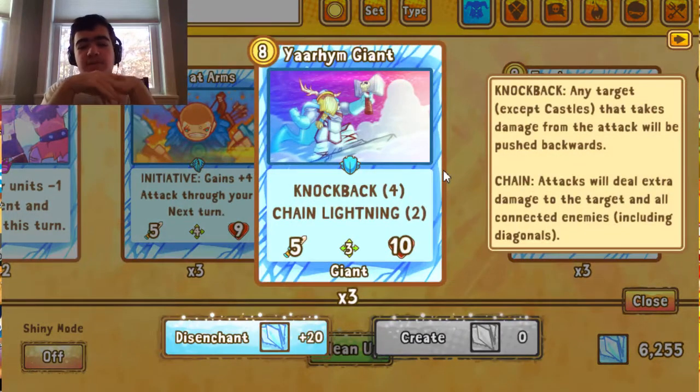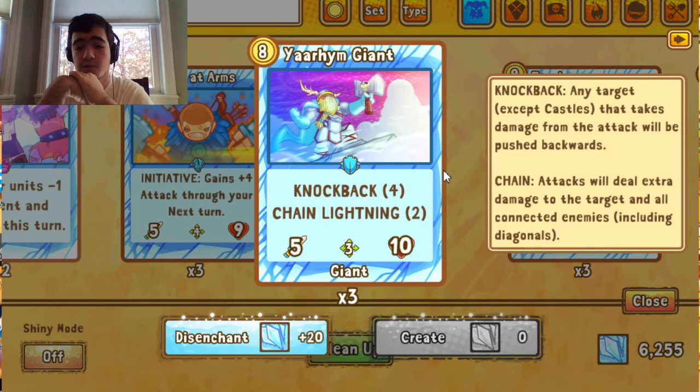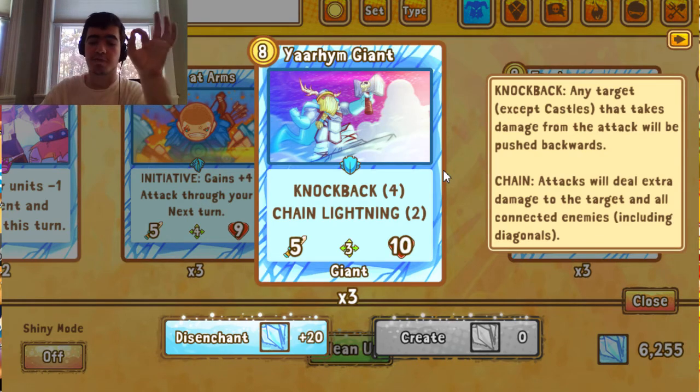Next we move over to the Yarharm Giant. Yarharm is an event card, so I'm not going to go too far into this. If you want to see my analysis on Yarharm Giant, go to my limited event card video, but just to put it simply, 5/10, good base stat line, is chain of 2, and knockback of 4 can really pull off some good damage, so I think 8 gold is pretty worth it for Yarharm.